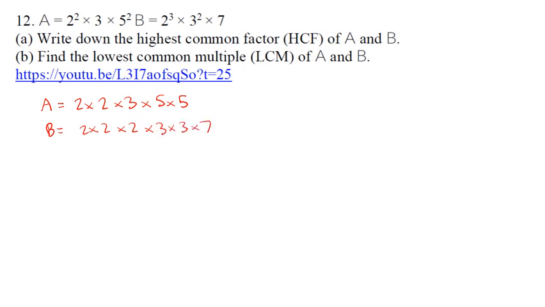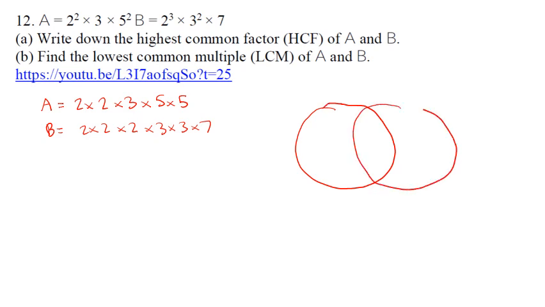And placing this into a Venn diagram on the right hand side here, I need two fairly large circles so that I've got enough room to write this. And I'm going to label one of them as A and one of them as B. So everything inside this circle for A is going to contain the numbers 2, 2, 3, 5 and 5, and everything inside the circle B is going to contain the numbers 2, 2, 2, 3, 3 and 7.